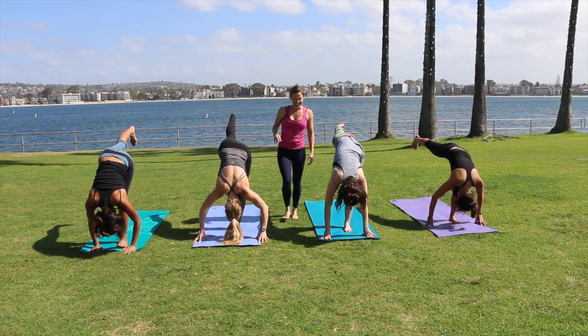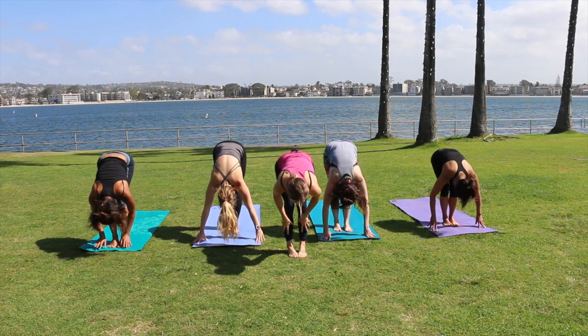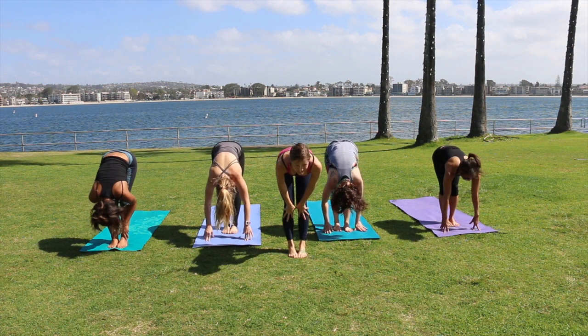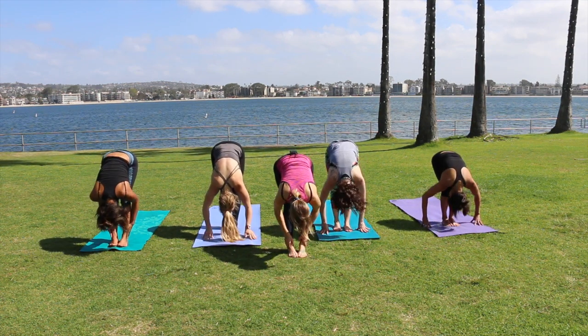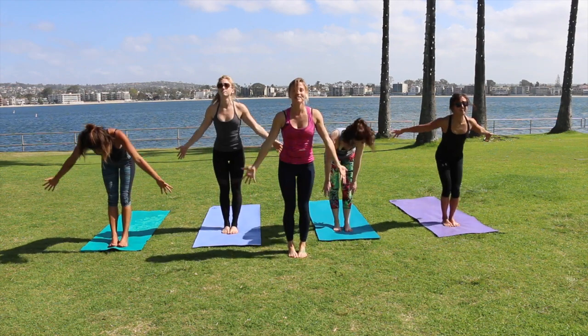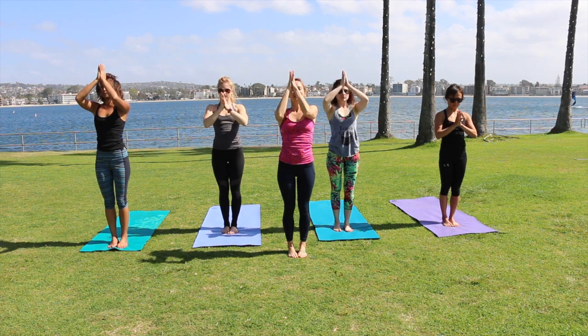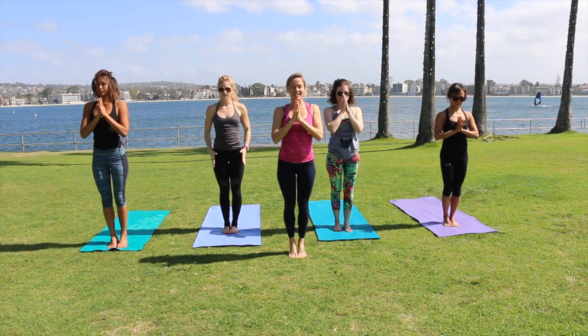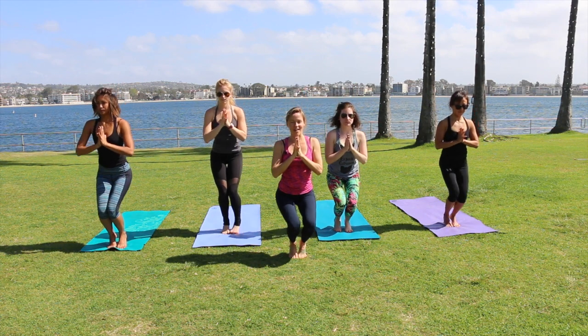Take one more inhale. Forward fold, feet together. Exhale, release it down. Halfway lift, breathe in. Fold, let it go. Rise to standing, arms to the sky. Inhale. Exhale, palms together in front of your heart. Back onto your tippy toes. Inhale, stand tall. Squat as low as you can go. Exhale, all the way down.